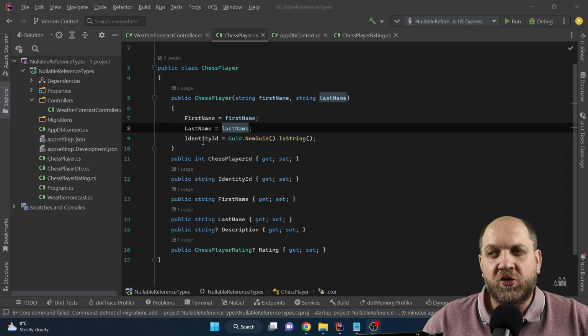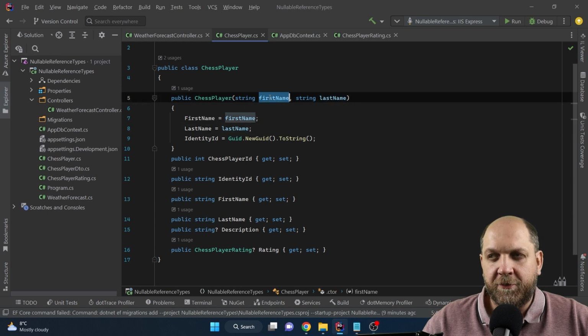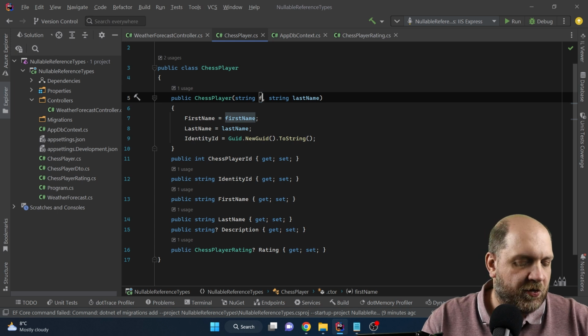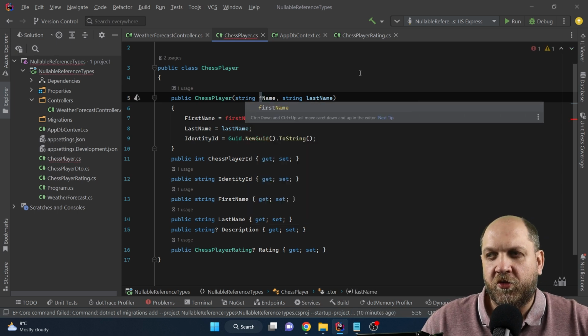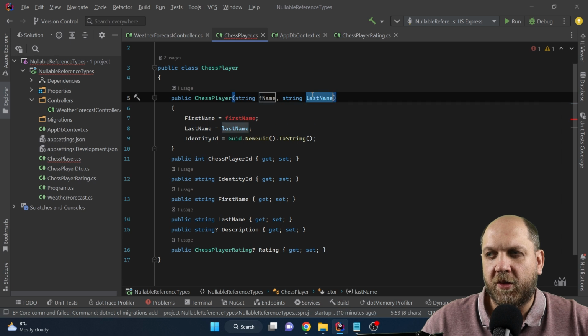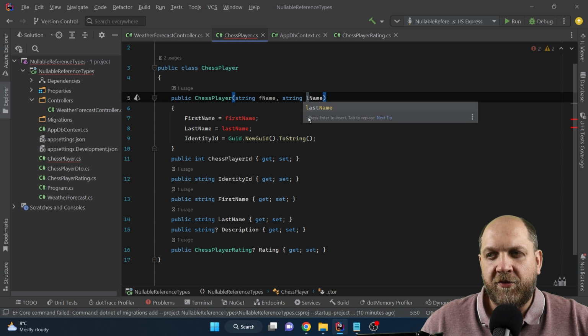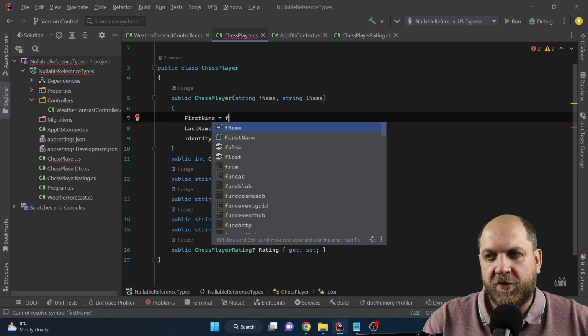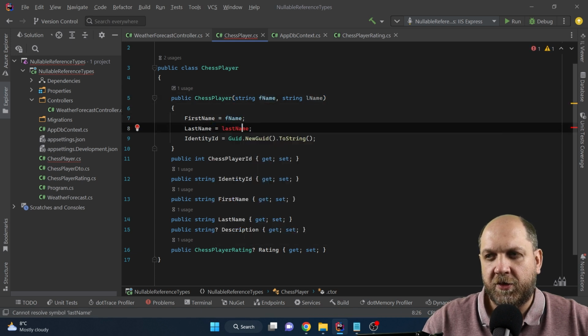Still, I would like to make a change here because it's very important in the context of this entire topic. Let's, for instance, assume that the names of these incoming parameters are not first name and last name, but are fName and lName. And let's just use this one here and also use the other one here.